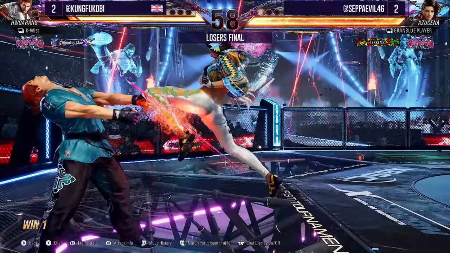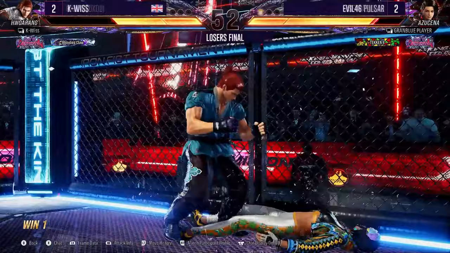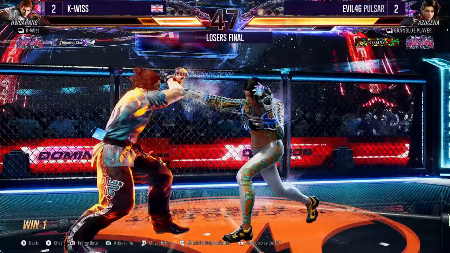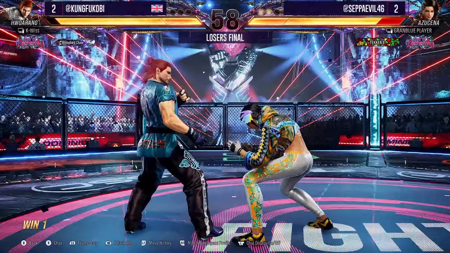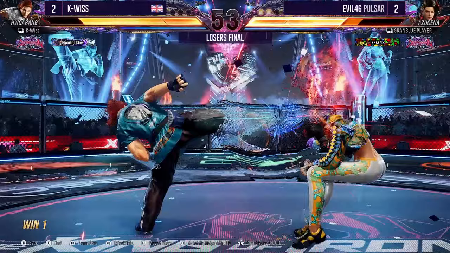Running through two. Okay. Good damage. Okay, trade. There it is. Power Crush Heat Engager. Evil 46 looking like he wants to run away with it. Okay, punish. No, that is a punish. Evil 46 is one round away from eliminating Kaywiz from the tournament. He's one round away. What a punish on the back three we're using. What, the jumping punch! We're playing 2D! He's a 2D, Granblue player! Granblue player! Oh okay.